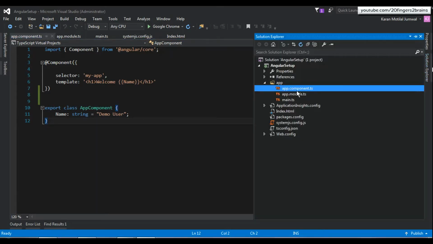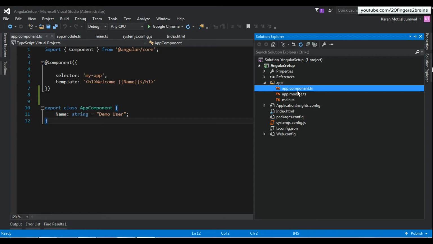I have created this component inside a file app.component.ts. By convention, whatever the feature name is, you have to use that name. This component belongs to app, or root, so we are going to name it app dot whatever the class you are creating. If it is a module, you name it module. If it is a component, you name it component. So we are using app.component.ts. By looking at it, we are clear that it's a component and it belongs to app, so it's an app component.